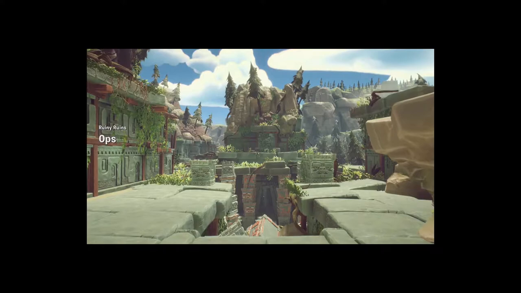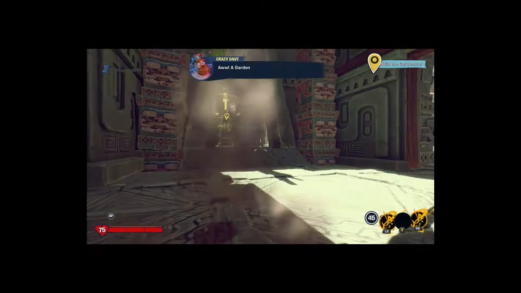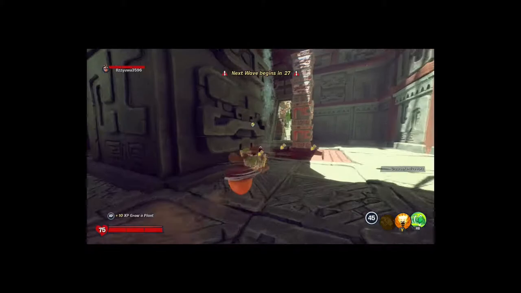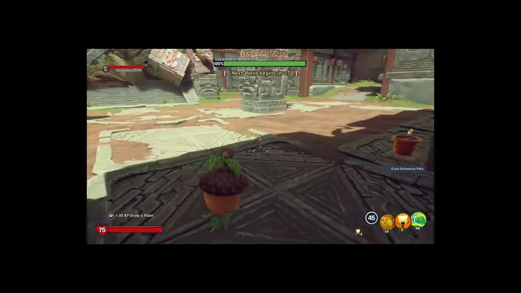Now, we're gonna do Ruiny Ruins Ops. Oh wait, this is plants. I thought it was zombies. I might as well be the new one, Acorn. Oh, the gardener. Are you serious? There's like another acorn. Guys, go build the other one. Or ones. Yeah, it's ones. I'm just gonna keep on putting a bunch of pea shooters everywhere.